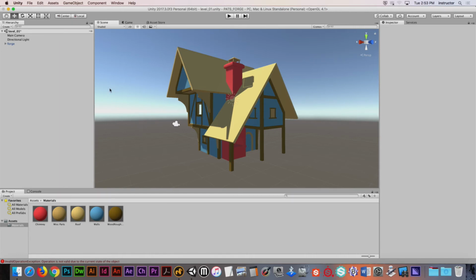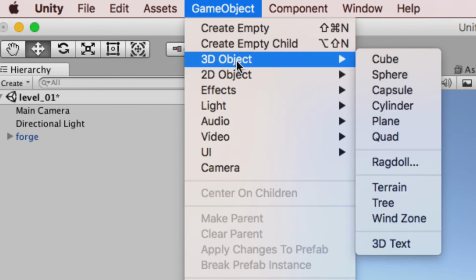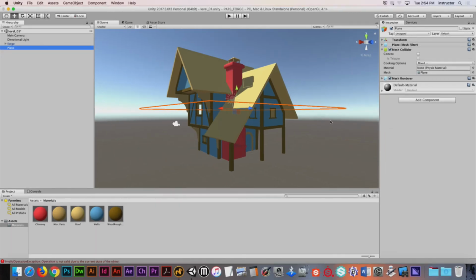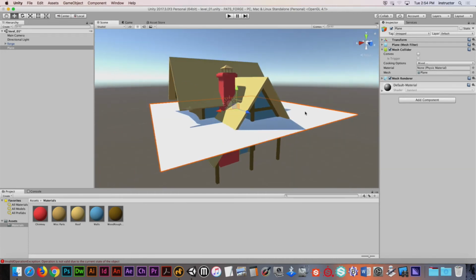Remember, though, in the Unity space, what we're working with here are called game objects. Okay? Game objects are like items over in Modo. So if we go back up to the top of our screen here, the game object pull-down menu will allow us to create a whole bunch of different things. Specifically, I'm in my 3D objects, and I'm going to create just a plane. There it is. Ah, awesome. That's not so hot, though. It's kind of in the middle of my house.